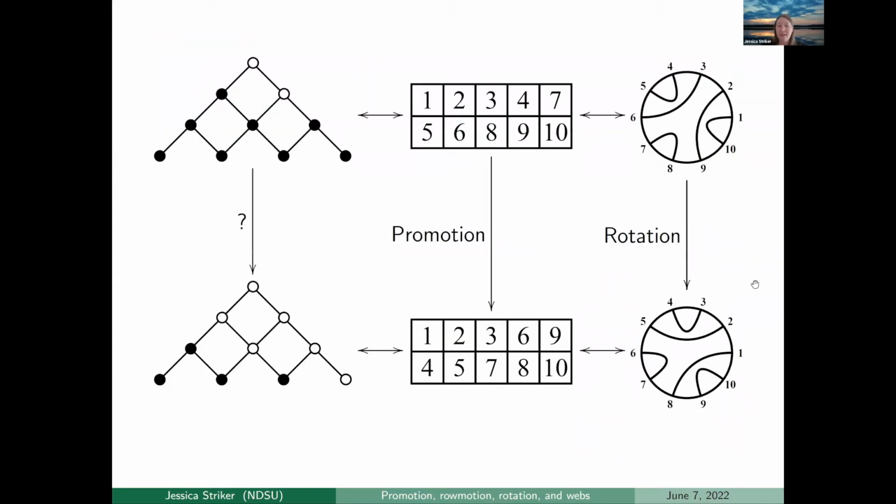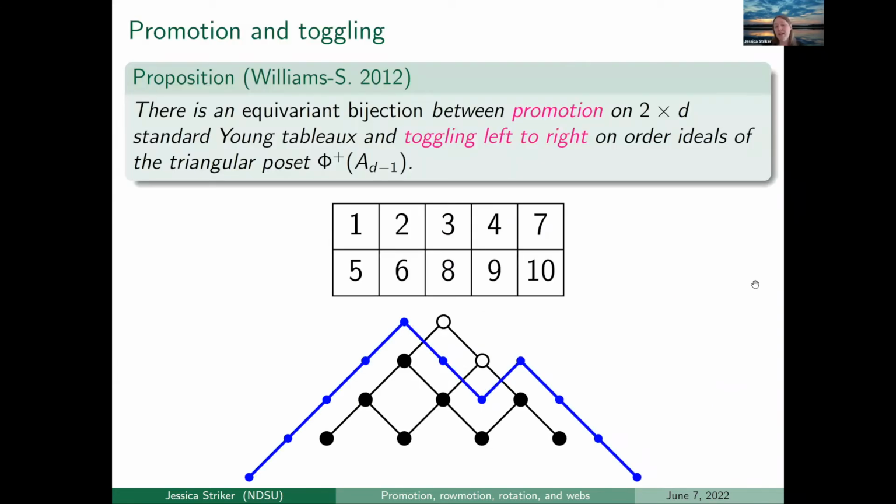Then we have these other objects, these order ideals. And the question is, what action is going on over here? The answer is, as we're doing these Bender-Knuth involutions, 1 and 2, 2 and 3, 3 and 4, we're looking at adjacent steps on the Dyck path, and we're swapping them wherever possible. So when we get to this spot with the 4 and the 5, on the Dyck path it's an up and then a down step, because it's top row, bottom row, and we switch the rows, and so we switch the steps.